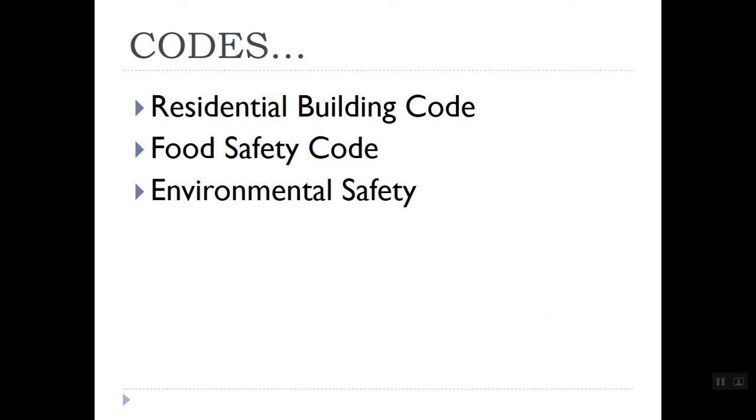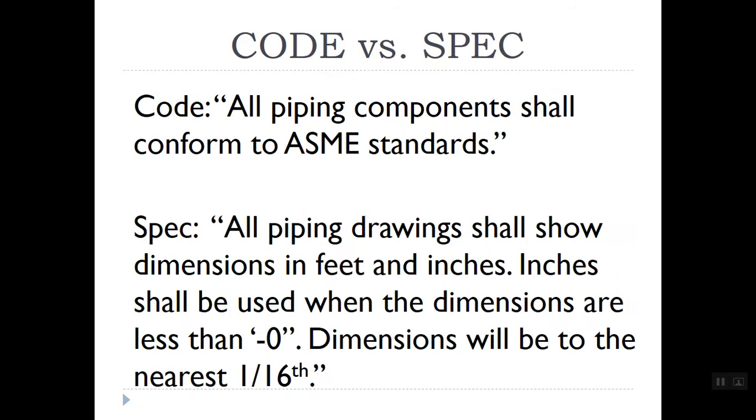And then we know that there are environmental safety codes also for businesses so that when they operate, they don't pollute the land, the air, and the water to an excessive degree. At least that's the idea. So there are some codes that we interact with on a daily basis without even realizing it in most cases. Piping codes exist for the piping industry, right? And codes and specs, well, we can see a difference here between the two.